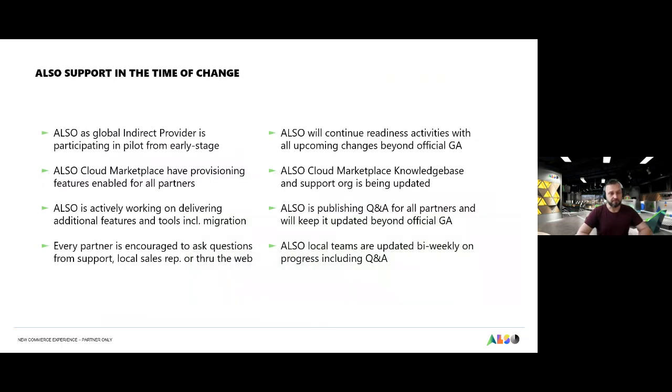So next steps for you. Use all the materials we have, because we do have a lot of materials prepared for you. Use the knowledge base in the S.A.S Cloud Marketplace. Go through the Q&A, watch the recording again, ask your questions, talk to us. Definitely ask questions if you don't understand something. There are no stupid questions. There are not very smart people who are not asking those questions. So we want to make sure that we also learn. So let's learn together, and it's very important that everybody understands how the thing works.